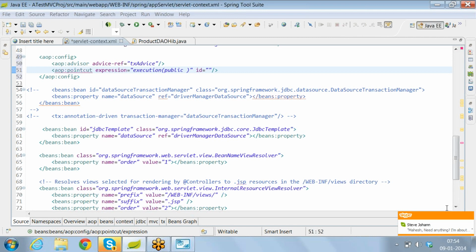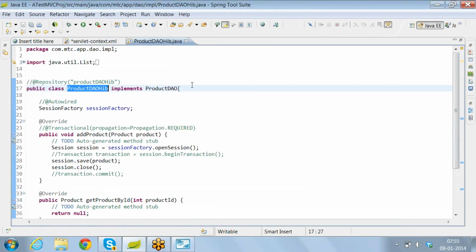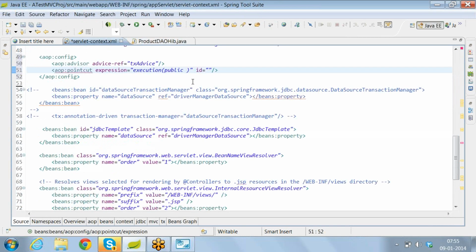Yeah, sorry. So the return type of the method is void, right? The add product method return type is void actually. You can check this. Keep it void. So I'll do void, and this method belongs to this package form.basic.app.dao.input.productdao.